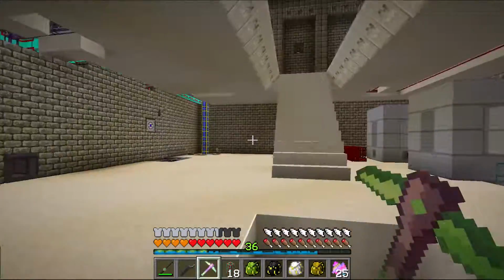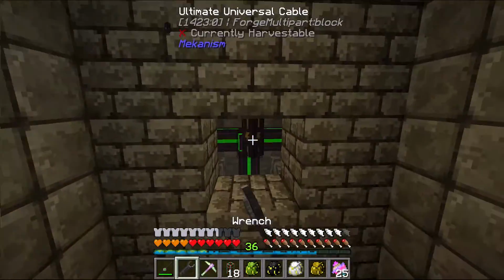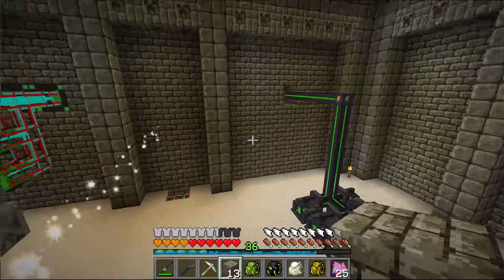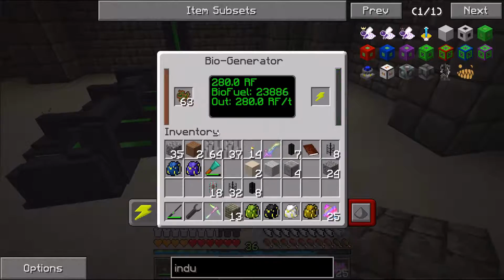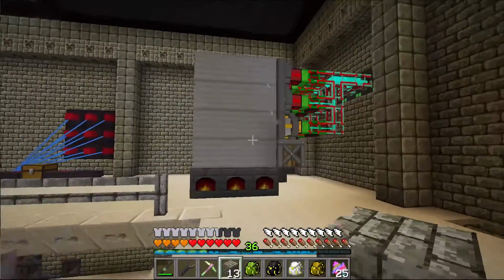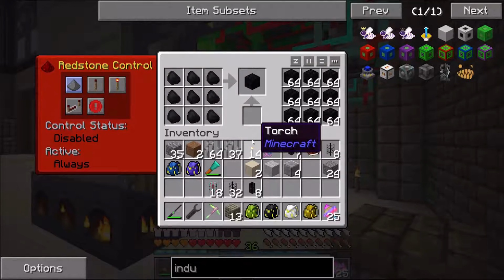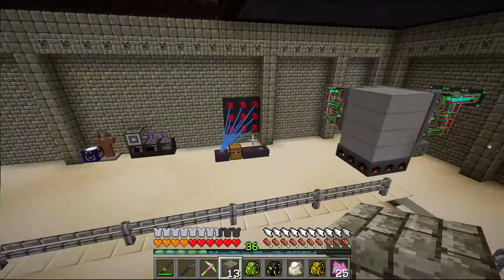But I think that I'm reaching that wrapping up point. We at least have this situated, so I should be able to at least close off some of these. Have pretty good power coming into the network. And because we're using the ultimate cables, we still are able to transfer 128,000 RF per tick, so that isn't too bad. And I'm not sure if this is keeping up or not. I don't know. But we'll have to keep an eye on it.